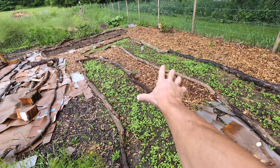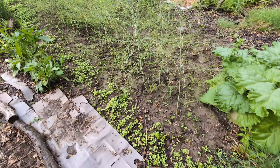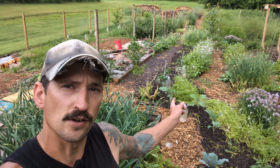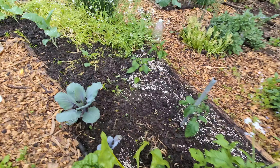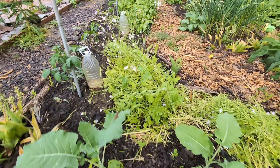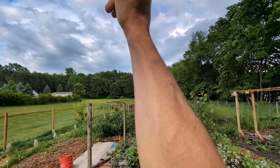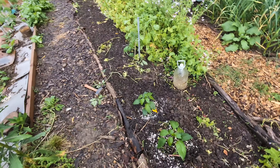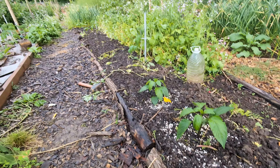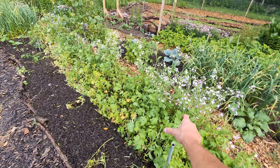Then you come back in a week and it looks like this — the cover crops have begun to grow, filling in real nice inside the asparagus as well. I did make my final decision on these cover crop radishes. In many spots I just flattened them — cut right at root level and covered it with compost from the chicken run. In the areas where I'm not going to plant, I left the radishes in place, trimmed them back a little to allow some extra light through. Since the sun is going to be pretty much over here this time of year, we're not blocking any light. We've got tomatoes, peppers, and ground cherries further along, but the strip of radishes is going to remain for now.